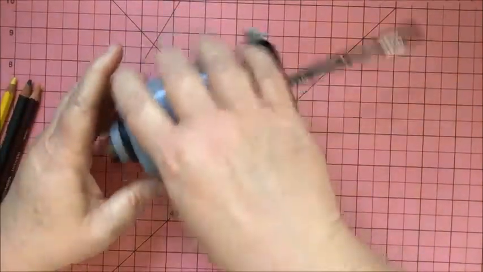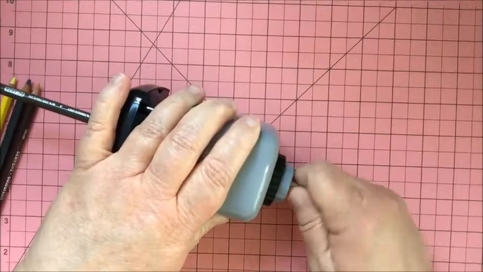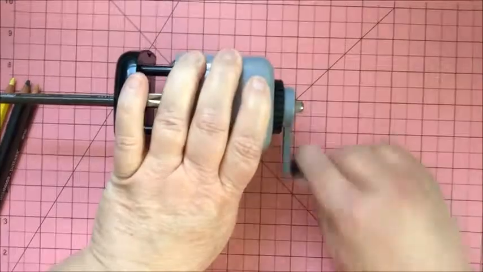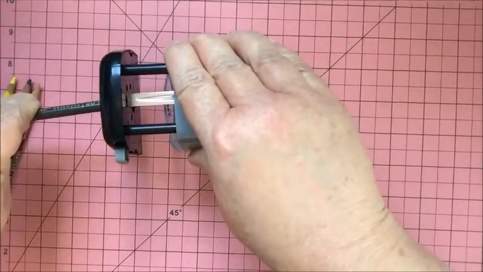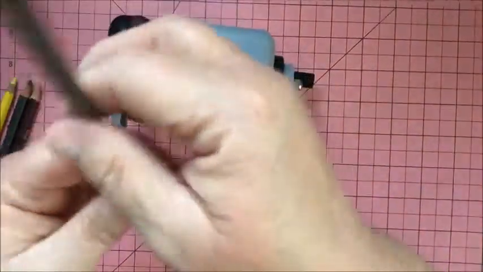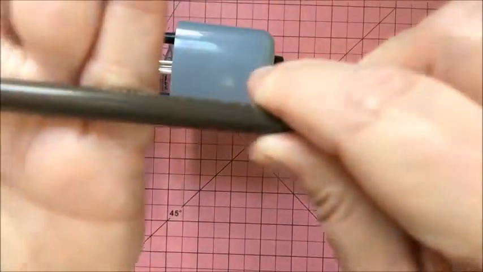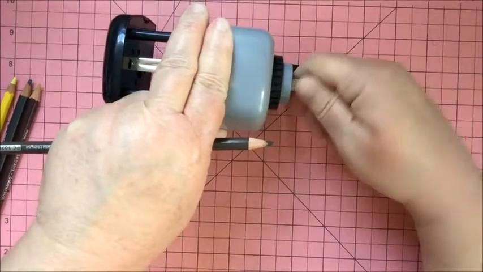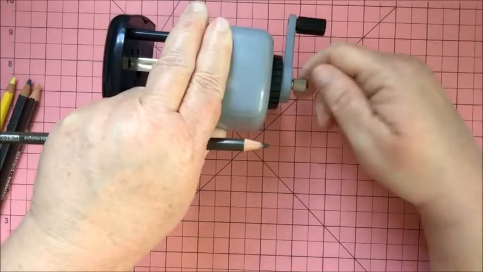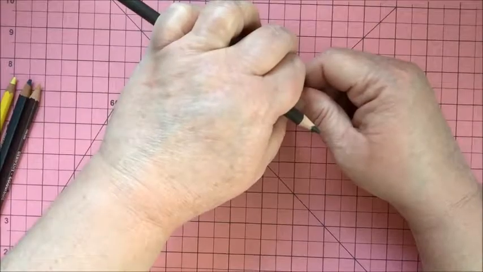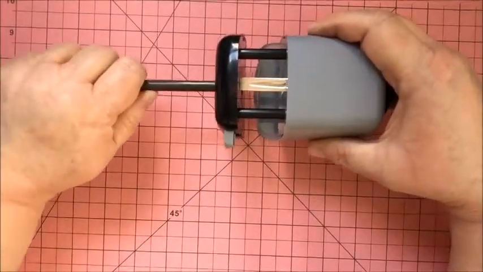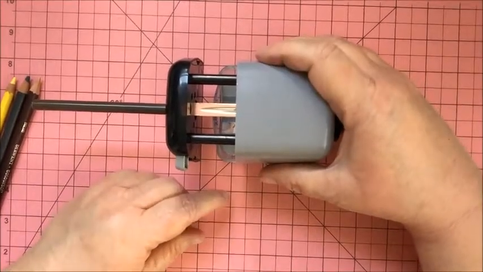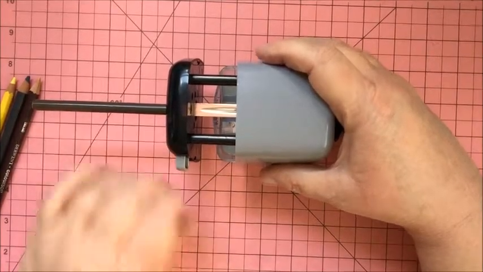So since this one has never been sharpened, let's try it with the more dull point first. Is it all the way? There it goes. Okay, and then I guess you just pull it out if it's in there tight. Okay, and there's the point that you get with the less dull. And then if you turn it over to the sharp, pull it back out. I don't understand why that is so. I don't remember hers being this way, the girl that I watched last night.